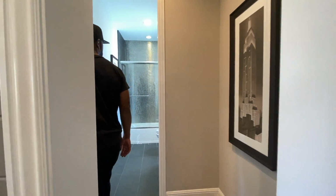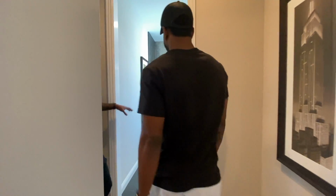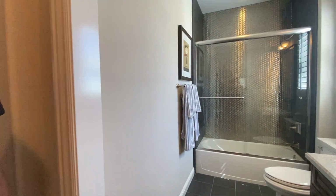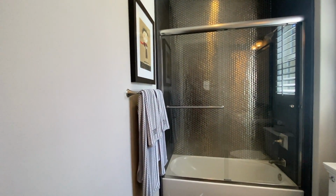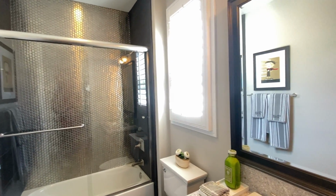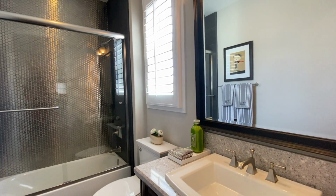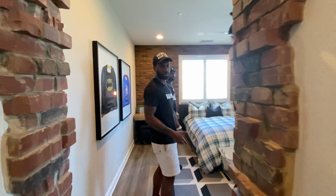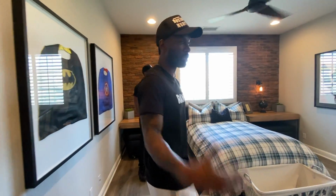Oh wow, yeah, this is nice. It's a good size full bathroom here. This is very nice. Oh yeah, this is crazy. So it's kind of set up where they almost have their own quarters. So this is probably the shot you like the most. Who's gonna go in this one? But I love that it's almost like a separate bath there. It's like a private quarters as you come in there.